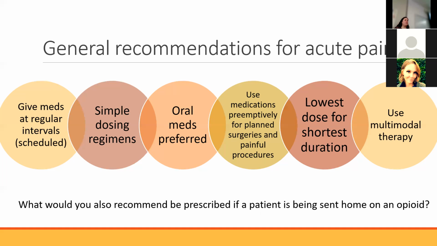Keeping things simple. We don't want to get confusing, making it easier to either take too much or not enough. We want to stick with oral meds when we can. They don't have as quick of an onset, but they last longer. Oral opioids last longer than IV. Morphine orally lasts longer than IV morphine.